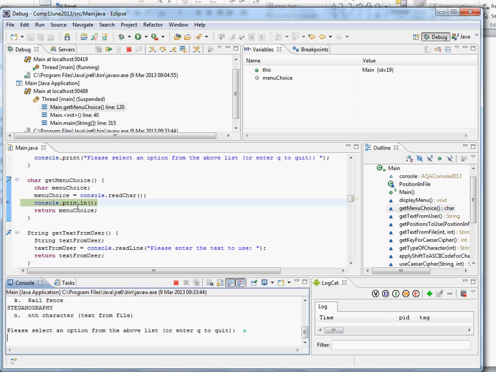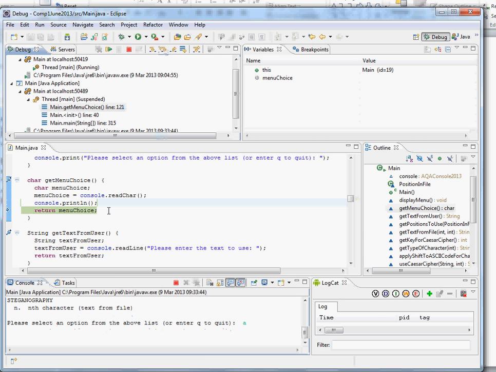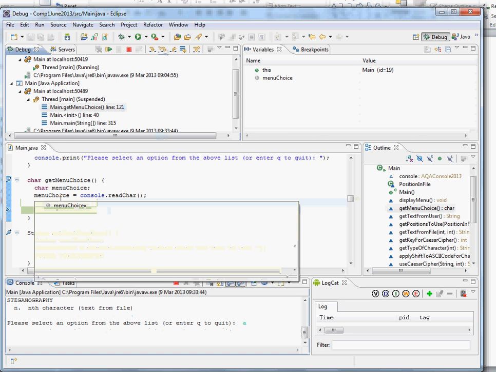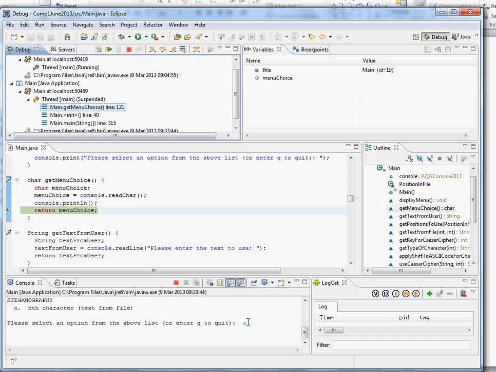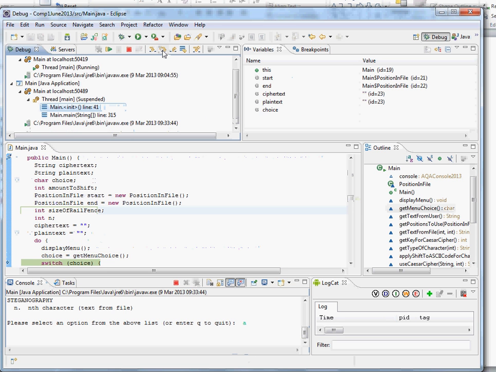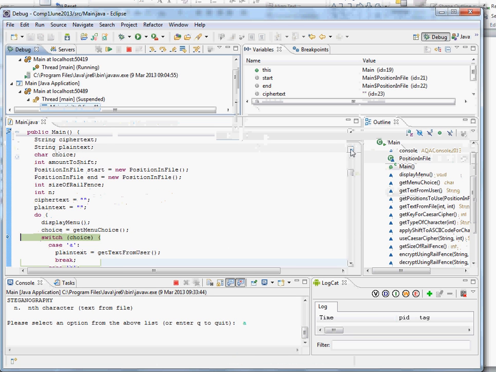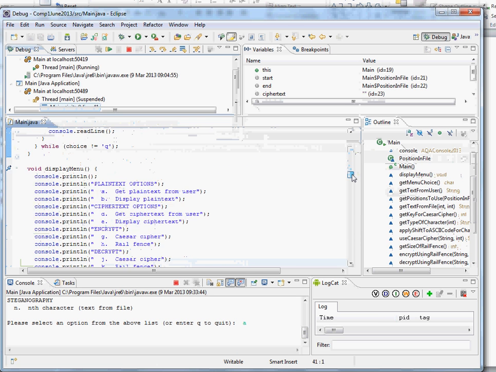Then it returns the menu choice. What is the value of the menu choice? The value is the one I enter here. But because I typed a space, it hasn't got it, and so it's going to complain. That's a good example, because in switch there is no such case as empty.